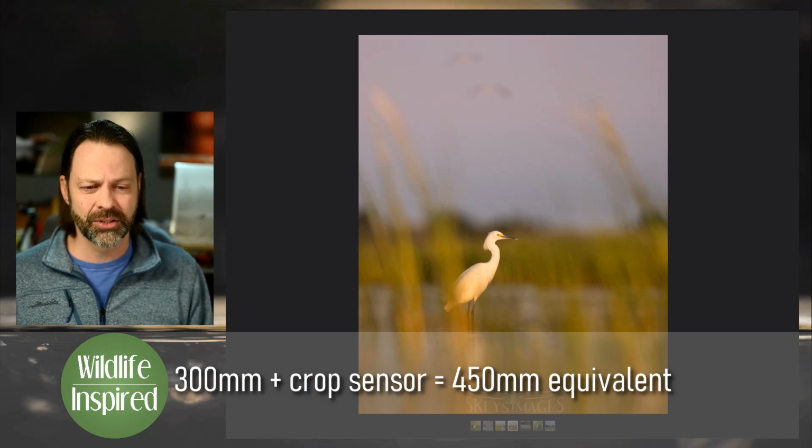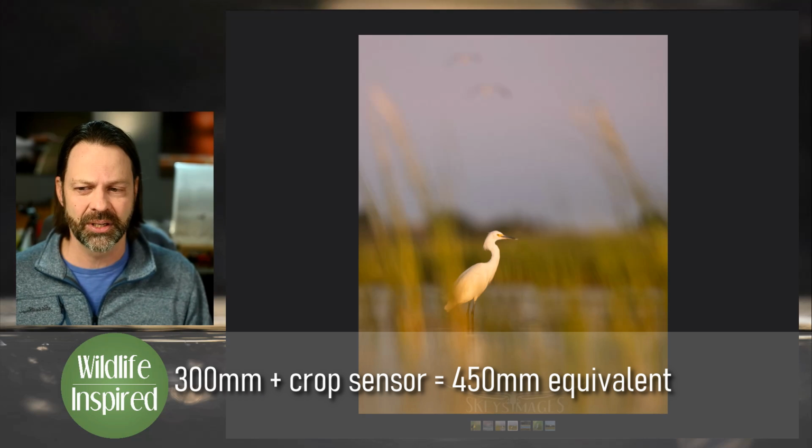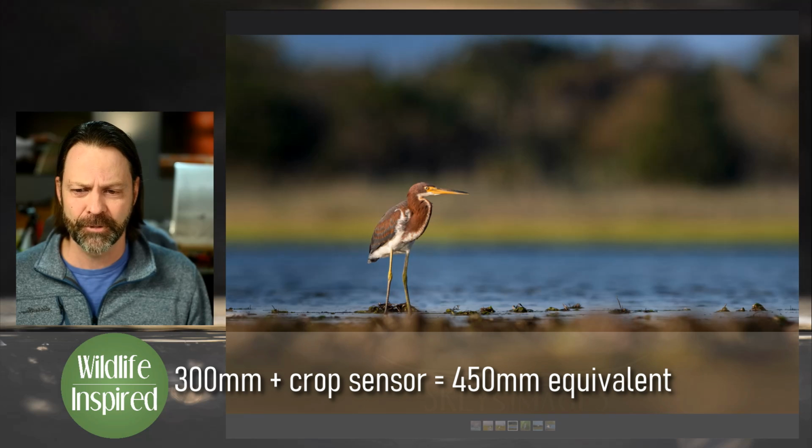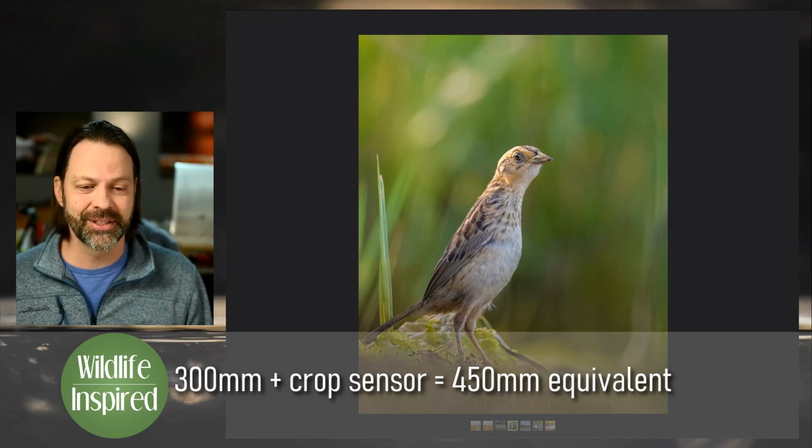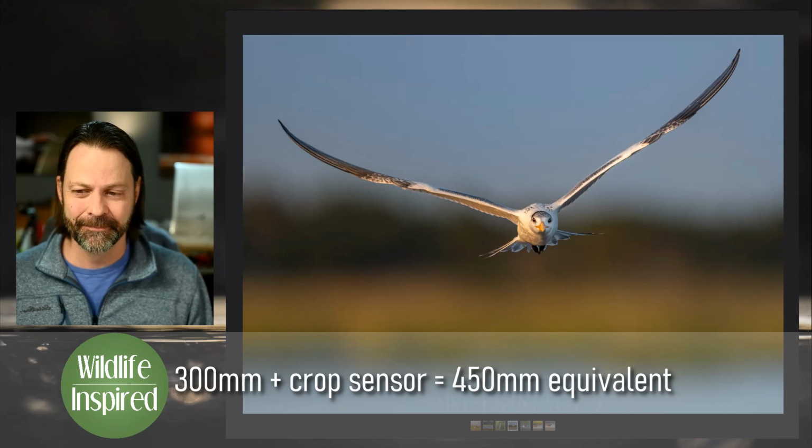Waders are great subjects to work at with 300 millimeters. Great subjects. Here's another one, and you'll see I'm getting a lot of background. You can also get a little bit tighter. So here's the same, I think this was the same day where I got all of these shots.